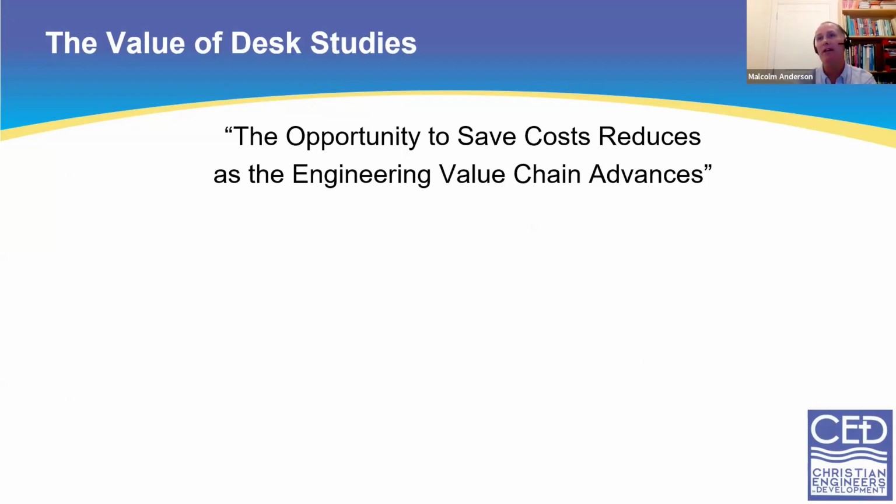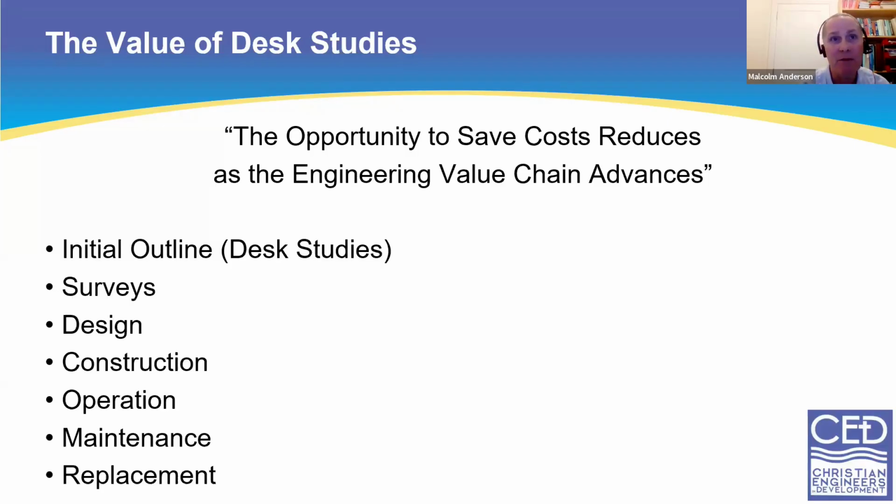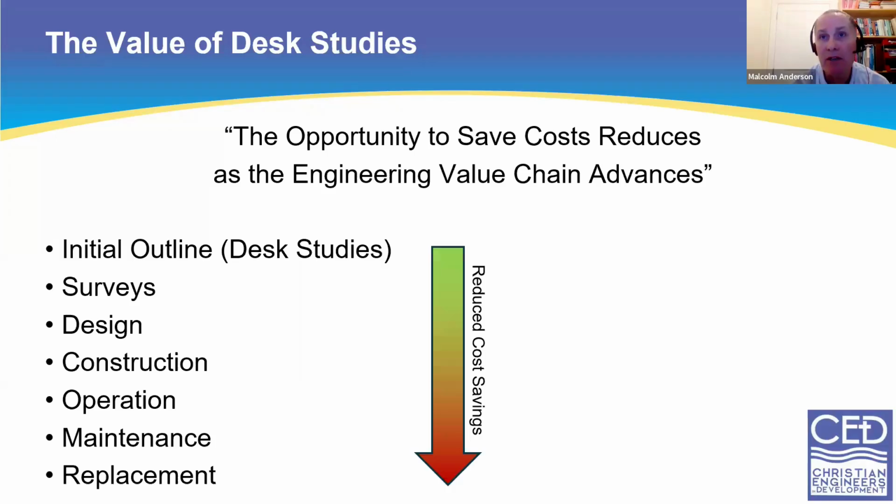Yes, that's useful, but the opportunity to save costs reduces as the engineering value chain advances. So what do I mean by that? This is quite well known, but basically, if you have a typical site, over the years, you'll have the initial desk study, the surveys will be done, the design, the construction and operation, and then when the solution is operating, at some point it will need maintenance, and at some point it will need replacement.